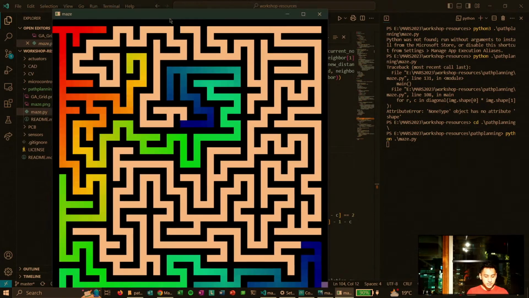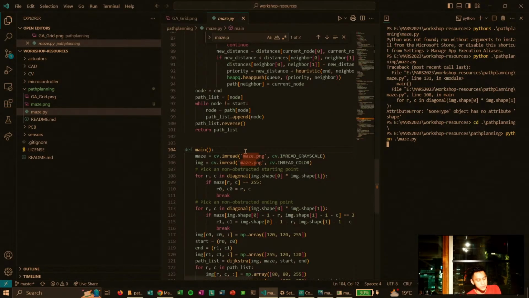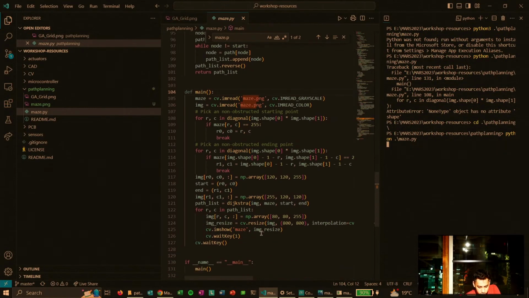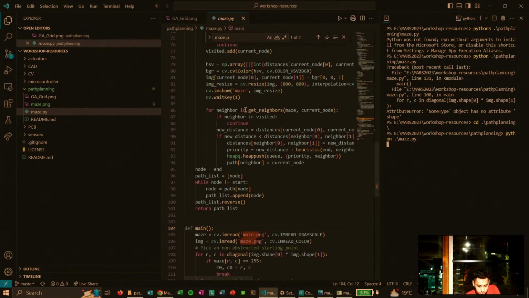Cool, so we can see it's solving this maze in real time. We just passed in the PNG and we can see these branches here. It's a bit fast, so I'm going to slow it down. Let's change this here. Let's go half a second.